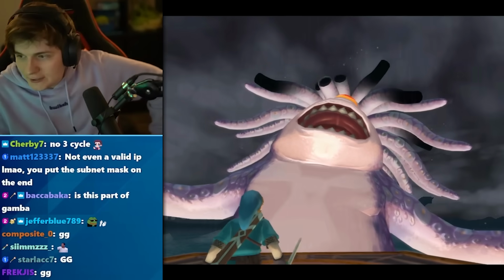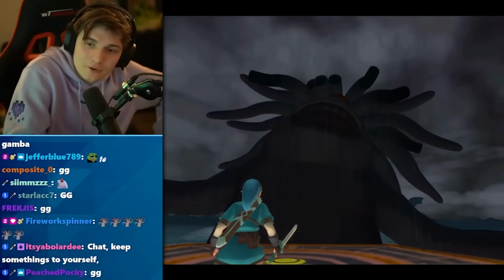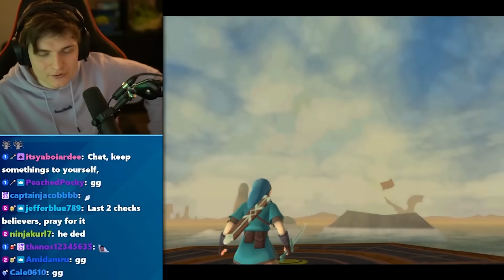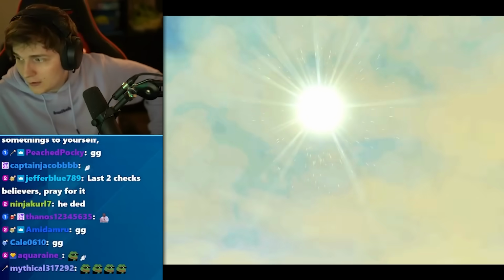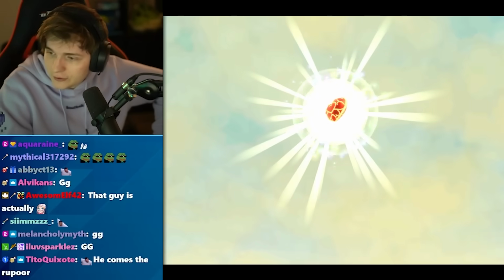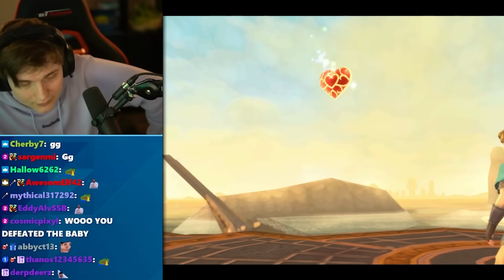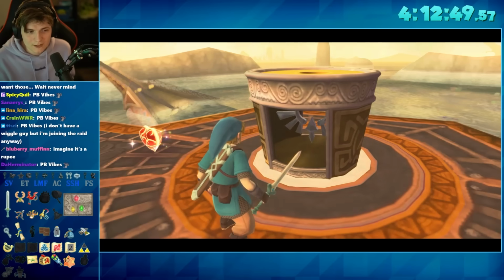All right, GG. Here we go. Time for the rewards. Believers, Prage. Doubters, I guess Prage for the opposite. Here we go. Two item checks: Heart Container and Renera's Flame. I swear to God, if this is vanilla, I'm going to freak out. Just let it be vanilla.